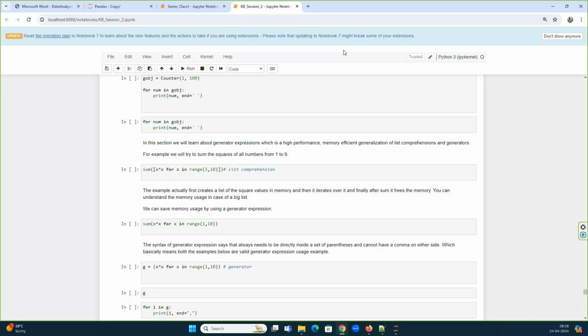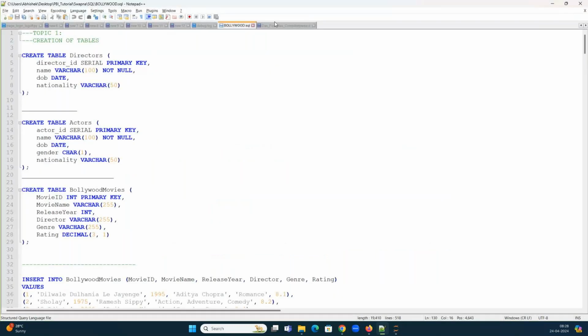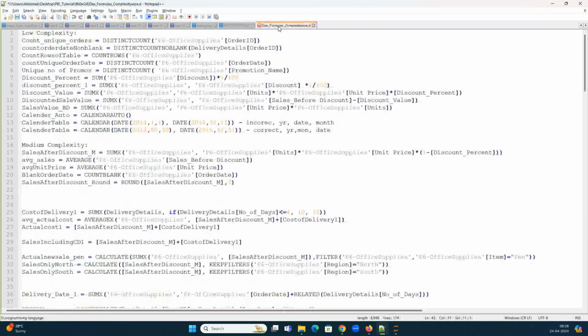How to understand data. My concept always is how to enable people with knowledge. How to think from the perspective of a data scientist or a data analyst. I always focus on thinking from the perspective of an end candidate. So you will learn all those things.